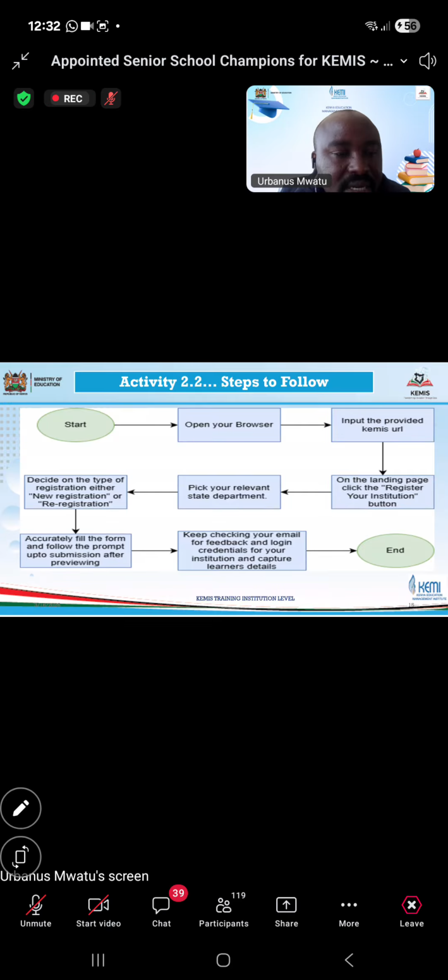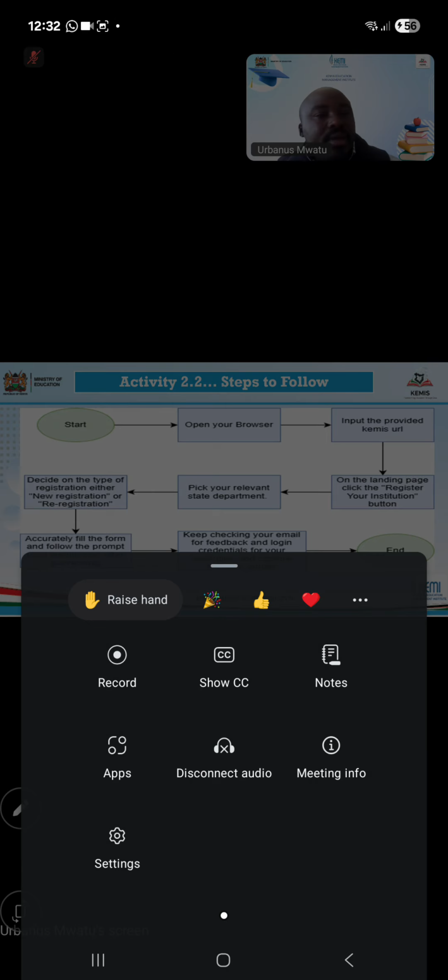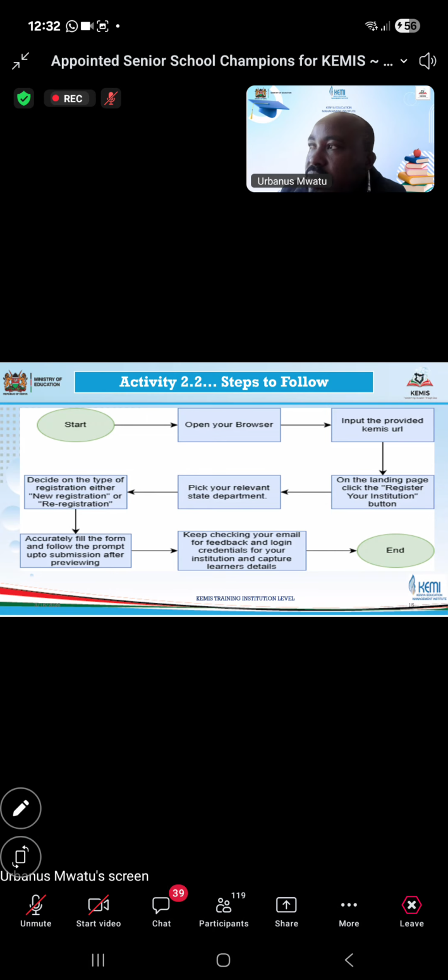Then at the point of new registration, where we will all begin, you need to fill in the details accurately through the form that will have been provided. Upon submission and review, you will be notified through the email address that you will have provided.